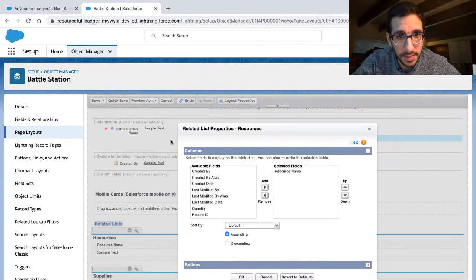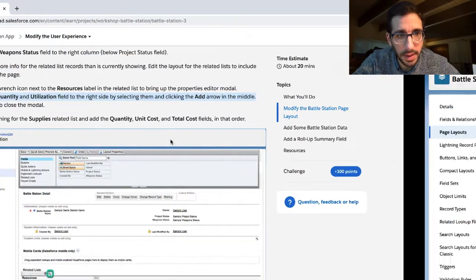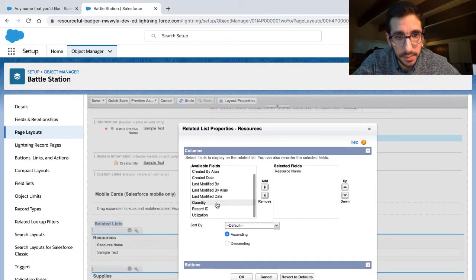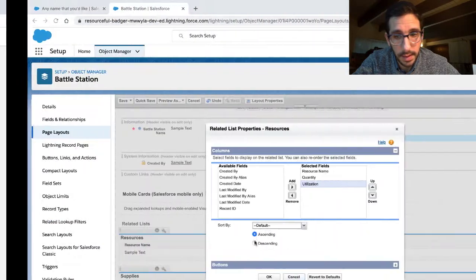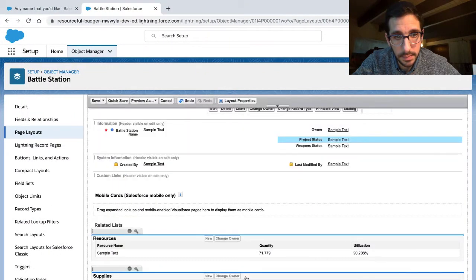Click OK to close the modal. What am I adding here? Quantity, utilization, and click OK. There we see them.